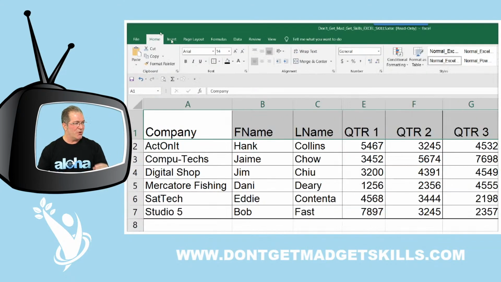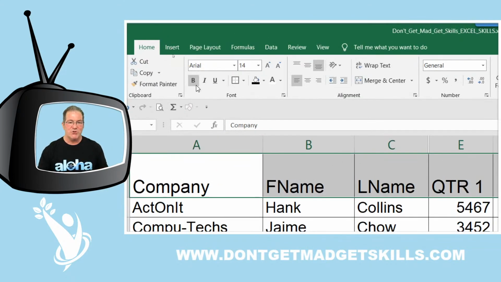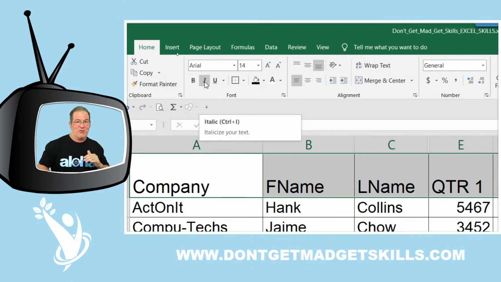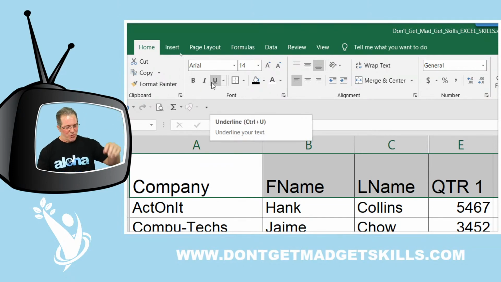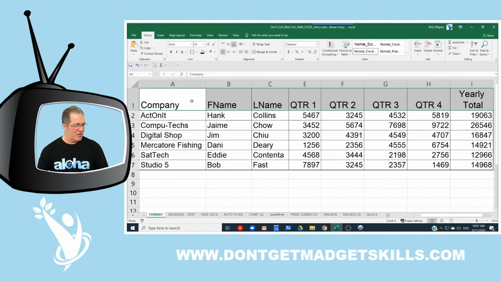Now let's use some shortcuts. Check it out. If I want to bold, the shortcut is Control B. If I want to italicize, the shortcut is Control I. If I want to underline, the shortcut is Control U. You got it. So here we go. I'm going to go ahead and say Control B, Control I, Control U. I don't need it underlined, so I'm going to press Control U to take out the underline. And I don't want it italicized, so I'm going to press Control I to take out the italics. But I do want to bold it. Control B. I want to bold it.